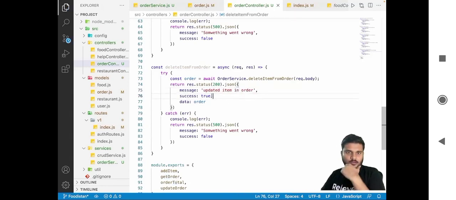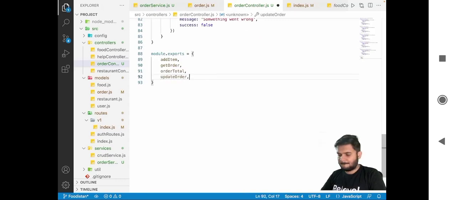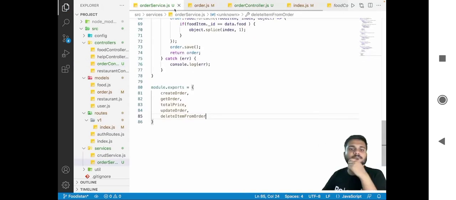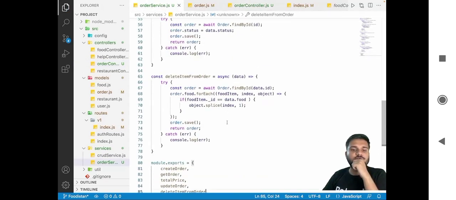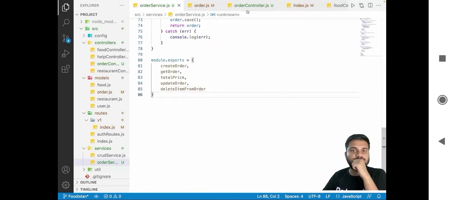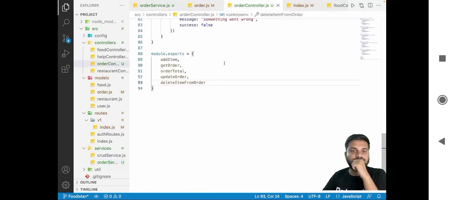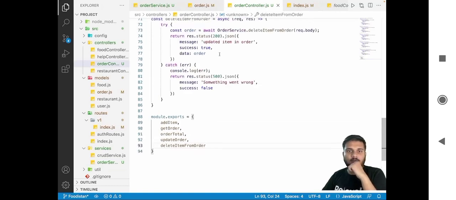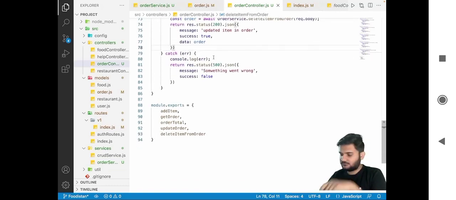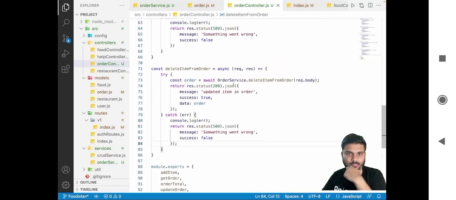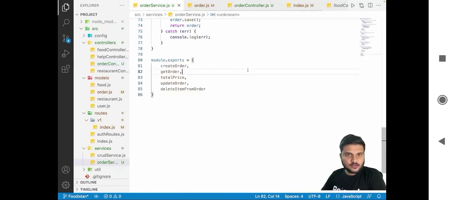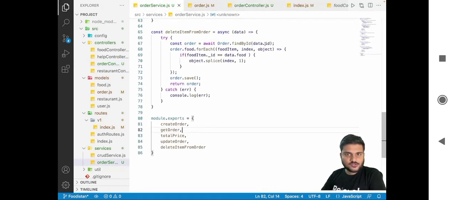Okay. So this should be the case. And let's see if we need to pass, okay, request.body is there, and from the body we should get the id and food.